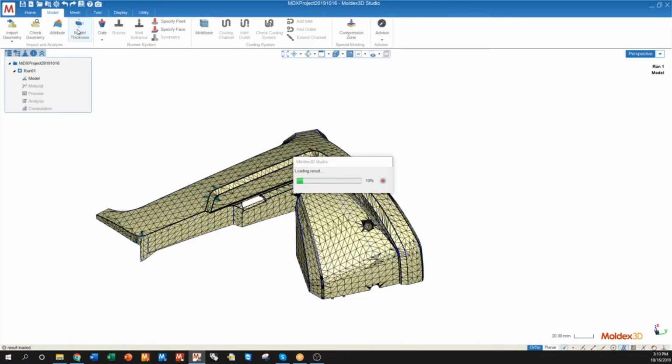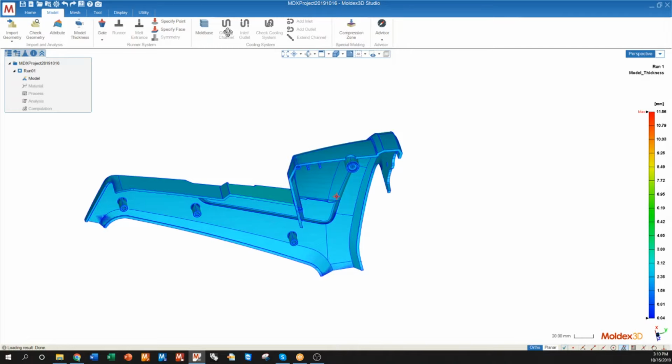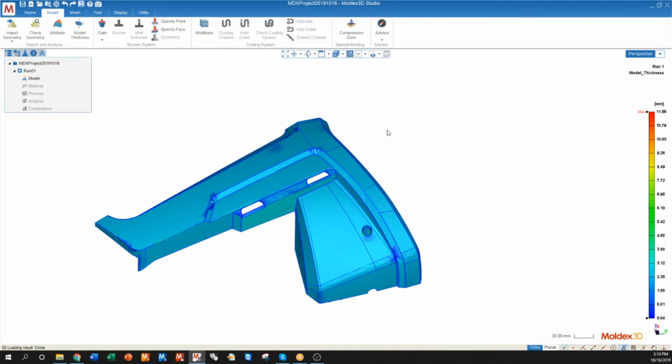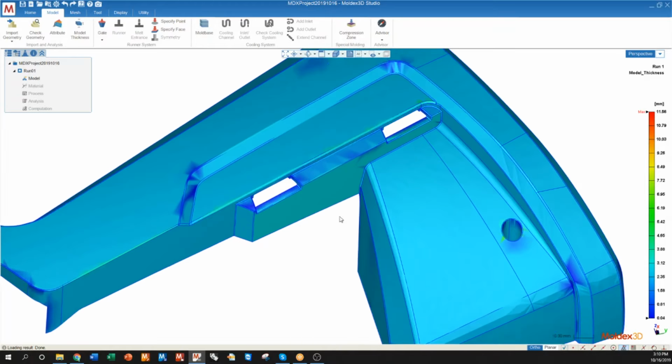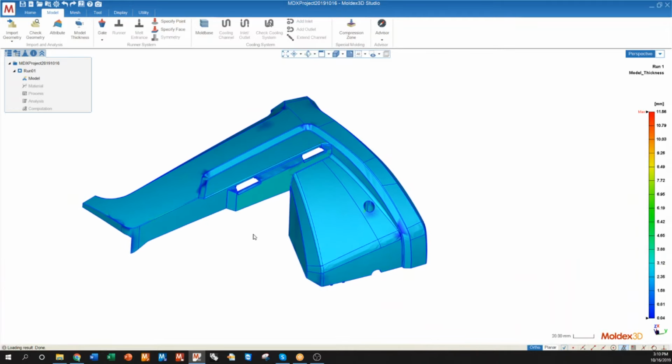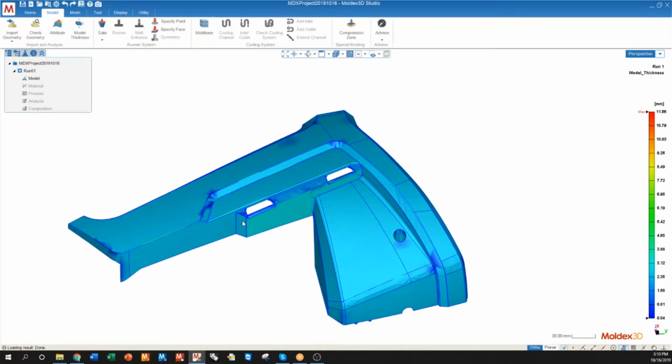Model thickness will allow me to see what the thickness distribution on my part looks like. Most of the time you'll see that the part will be a dark blue to a light blue color. In this case, there's a light blue tint to a majority of the surfaces, and a green tint to some of the surfaces as well. The reason for this is that we haven't quite created a mesh, but the model thickness tool requires some sort of mesh to tell us what the thickness is. So it creates some sort of default mesh layout, which might not be the best quality, which is why we get a little bit of a skewed model thickness scale.